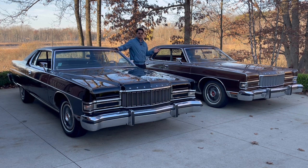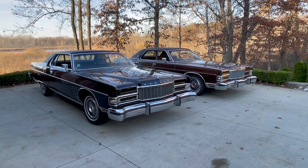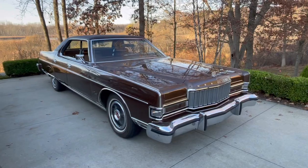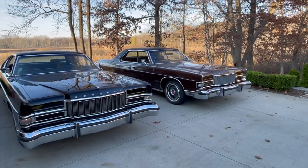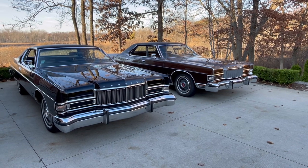So we're going to talk about some of the features of both of these — where else would you get to compare a base Marquee to a Marquee Brougham and see some of the differences? Let's do a walk-around of these two Marquees. First is the '74 base car, and then you have the '74 Brougham four-door hardtop. Now, the first interesting feature is obviously the hidden headlights, which was not an uncommon feature on Fords of the era, mostly Mercurys and Lincolns, although in the late '60s the LTDs had the hidden headlights and the Mercurys did not.